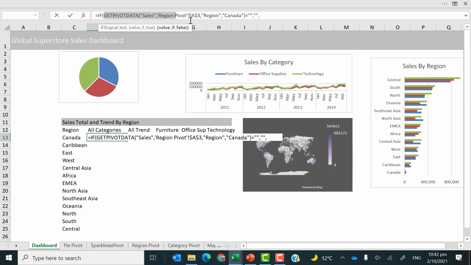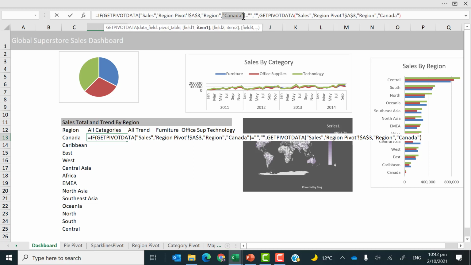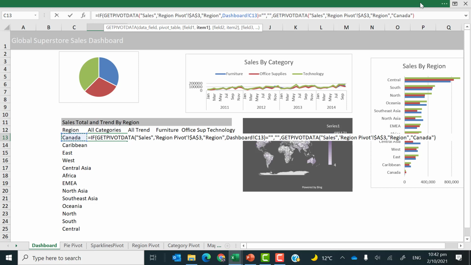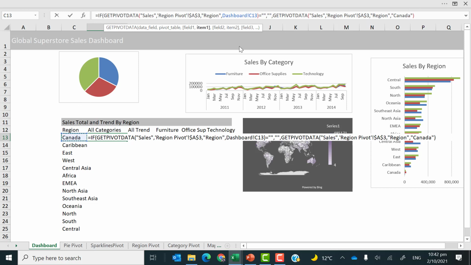return this. But the only thing is the Canada is hard coded, so we don't want that. So what we will do is we will remove that Canada and then reference it with this cell here. So it is showing the dashboard C13 as the reference.